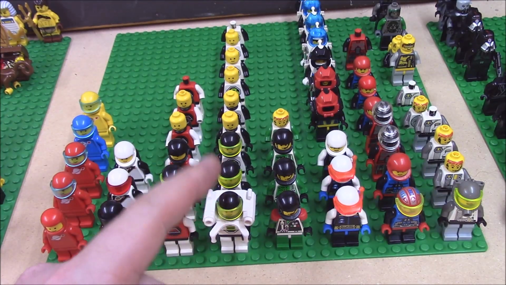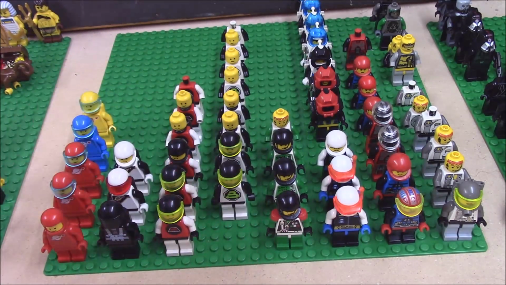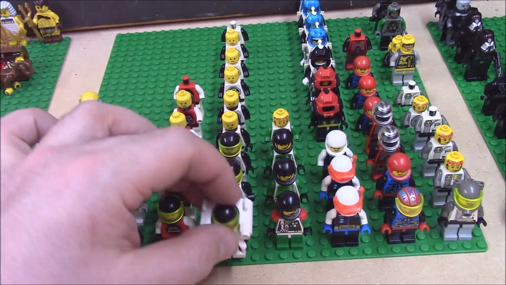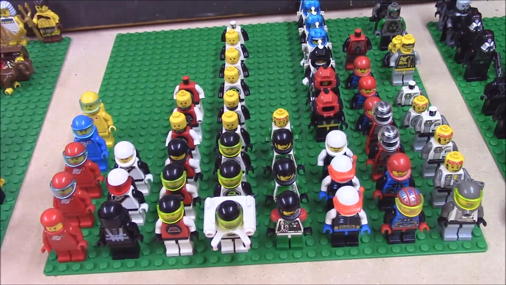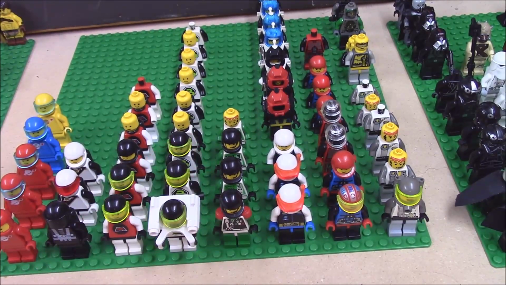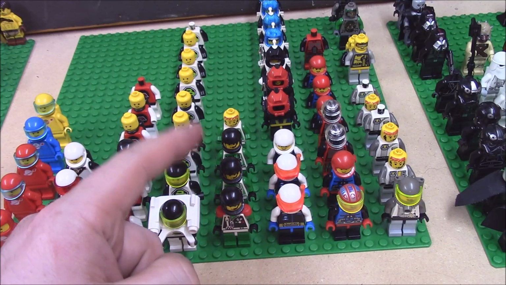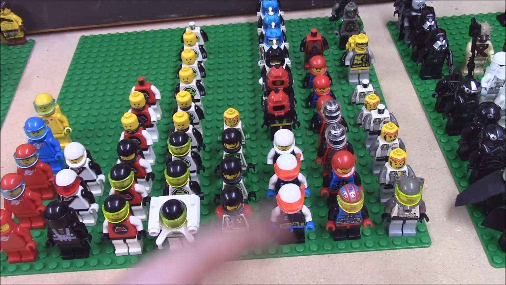Second generation Blacktron. Got three of them completed. One with the jetpack thing, which is neat. And then again, bunch missing visors. Second generation Space Police. Three of them are complete other than visors. We have one of the chief and then three of the regular officers.